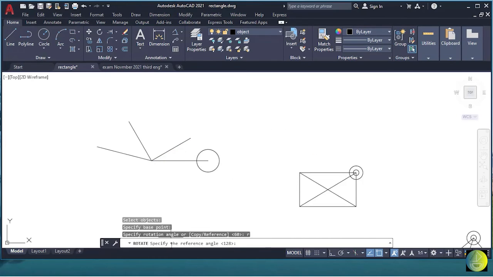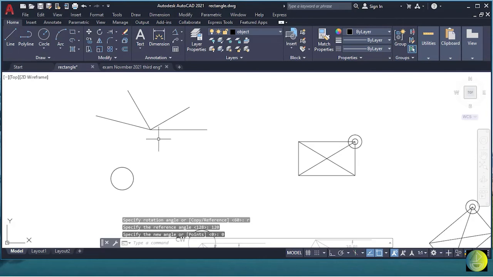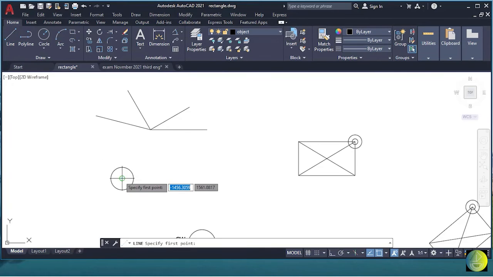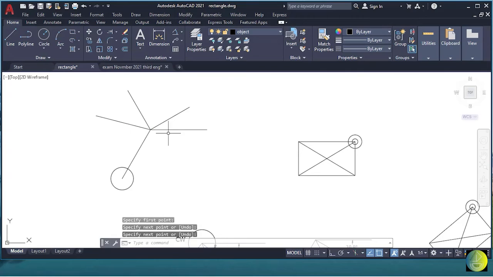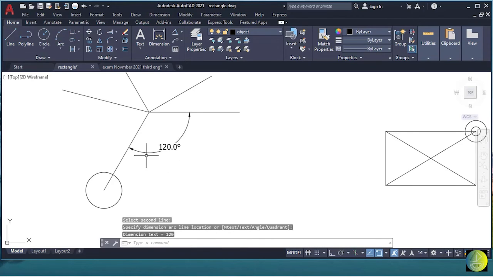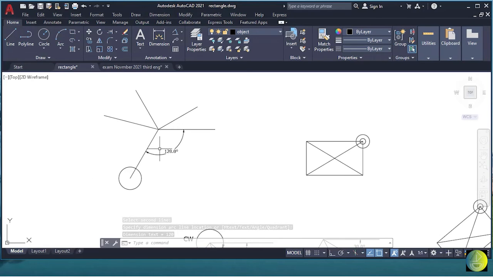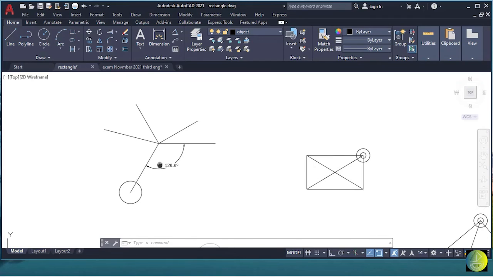Maybe specify the reference angle, maybe 120. This 20. If you type the angle, new angle 0, like this, 0, so this angle equal this angle equal 120. This is the reference.